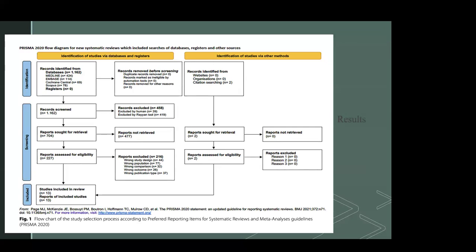And further limiting the analysis to RCTs, 670 patients were allocated to the intervention group and 670 were in the control group. And there were 2 studies which were conducted in India, 2 in the US, 6 studies in China, and 1 in Turkey, whereas there were 2 studies for which no country of origin was identified.